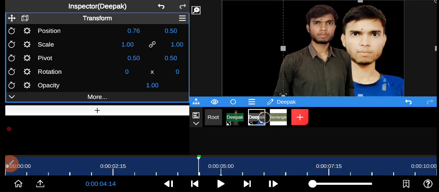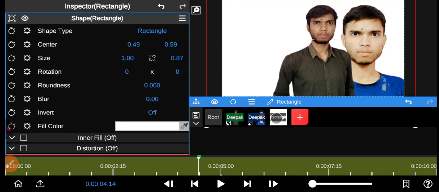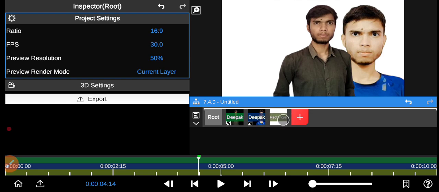What happened? Here you can see, I replaced one layer with this. Clear? That is how you can replace.